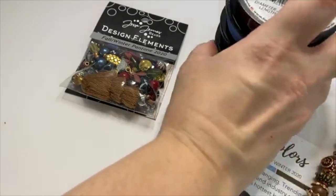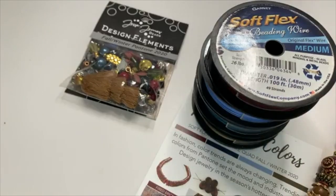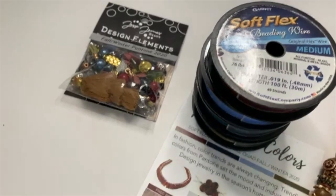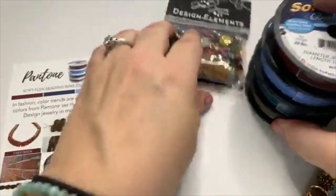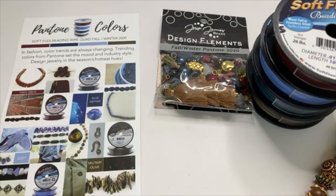Okay, so I've got some fun things to show you today. And that includes our brand new quad. We have a 2020 fall winter quad, just like we did for spring and for the whole year. And we have some beads to match it. I'm so excited. Okay, so Jesse James Beads is not doing Pantone colors this year. They have opted out of it because they have some other things they're working on. So we have jumped on the bandwagon. We are in full force showing our Pantone colors.